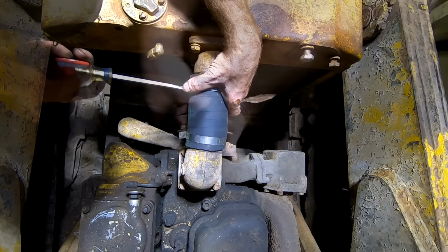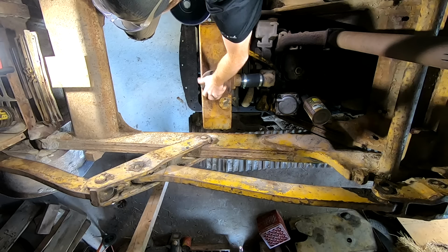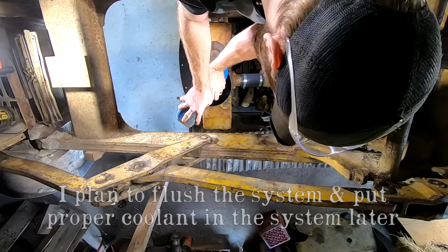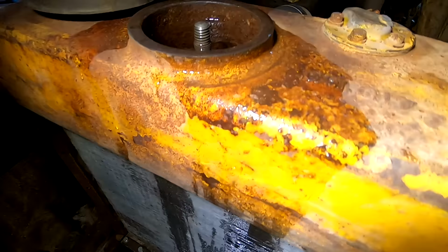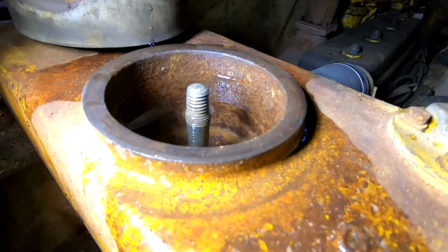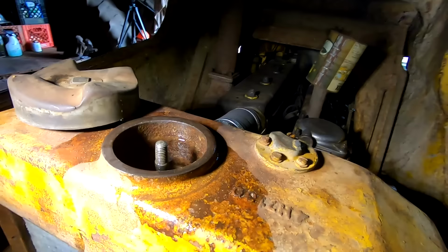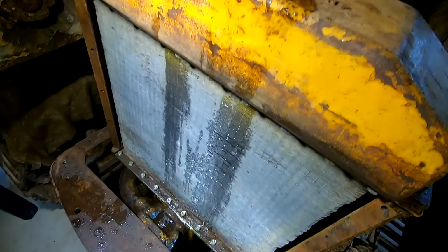We got this radiator installed. Let's see if it holds water without leaking. Well, there's a leak, but only because I filled it up with water too far, so it was just overflowing over the top. I don't actually have a leak, but it is good to know that I've got it all the way full and I haven't seen any leaks. I'm gonna dry this up and then keep an eye on it.